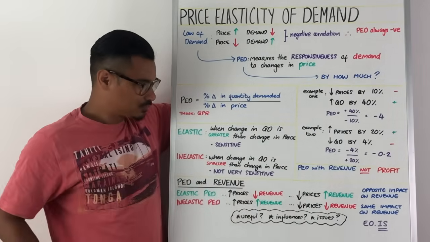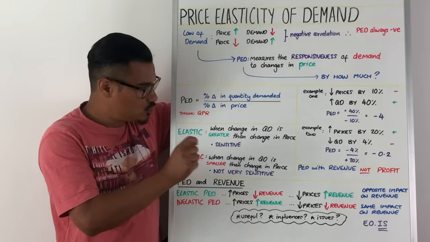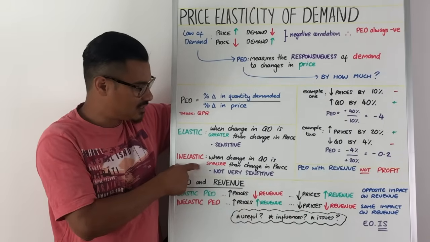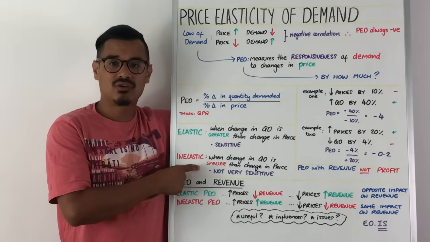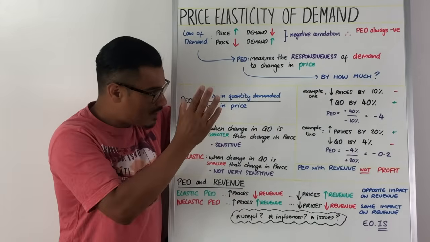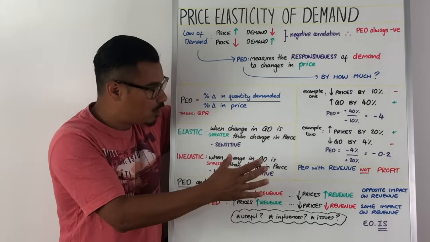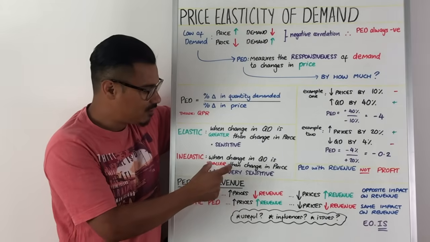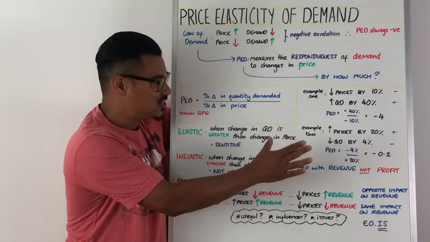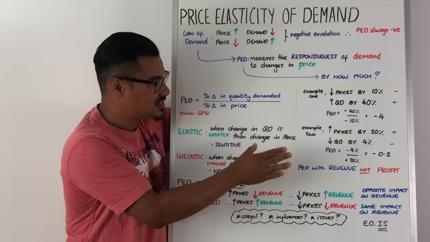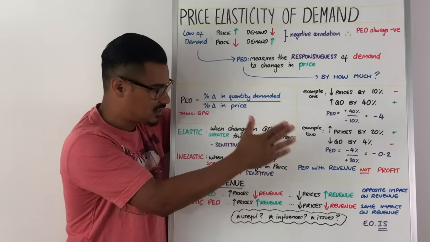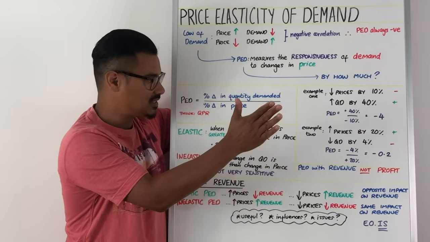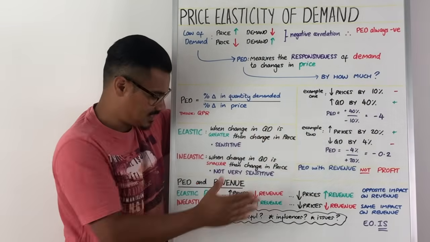So that's minus 0.2 there. That's an example of an inelastic number. The reason it's an inelastic price elasticity of demand is that the change in quantity demanded is smaller than the change in price. Clearly that suggests that demand is not very sensitive to price changes, and as I said before, that's where a business would like to be. They would like to have a PD that's particularly inelastic.